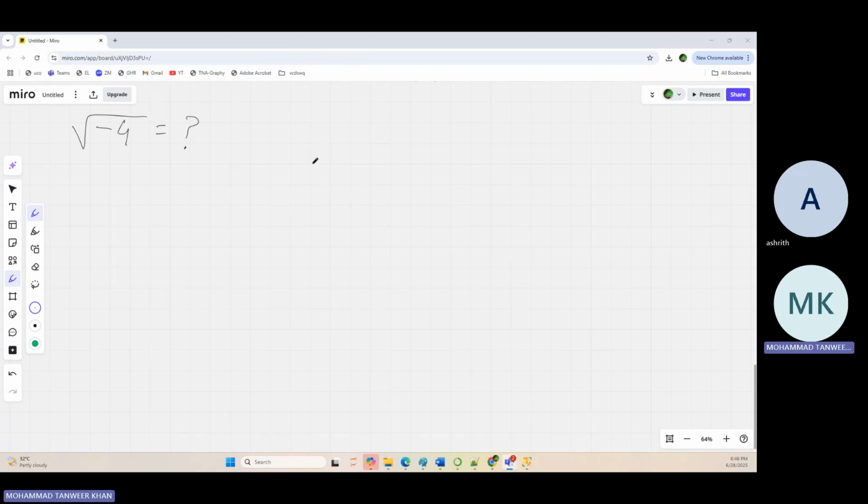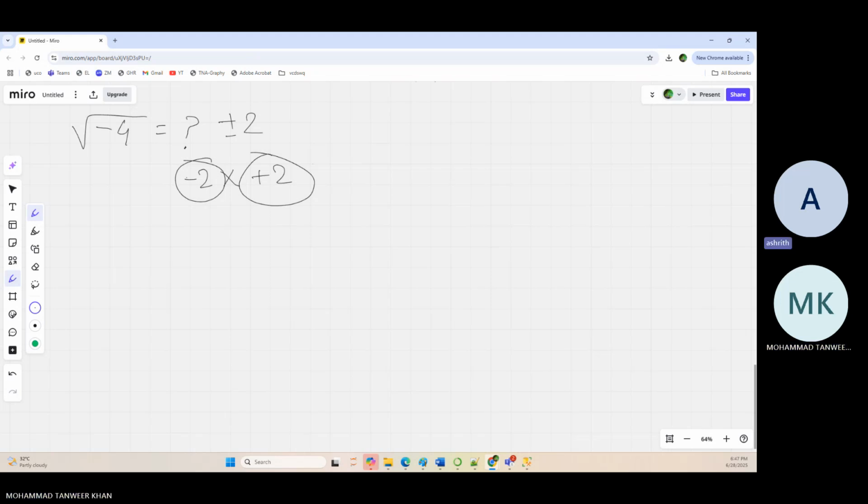Yeah, what you told, what will be the output? Sir, I still think it's plus or minus 2 only. Because if you multiply minus 2 into 2, it is still minus 2, and minus 2 into minus 2 is still... No, then it will become two different numbers. If I multiply minus 2 with plus 2, it is two different numbers. So it is not allowed to multiply two different numbers. Minus 2 and plus 2 are two different numbers.